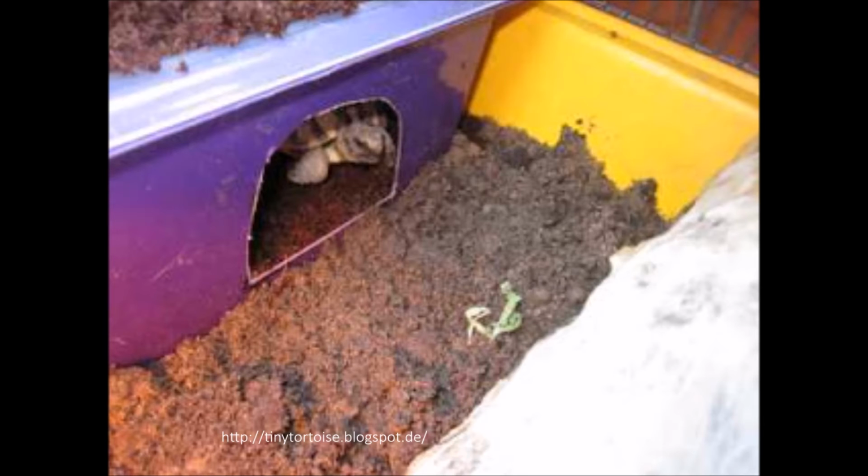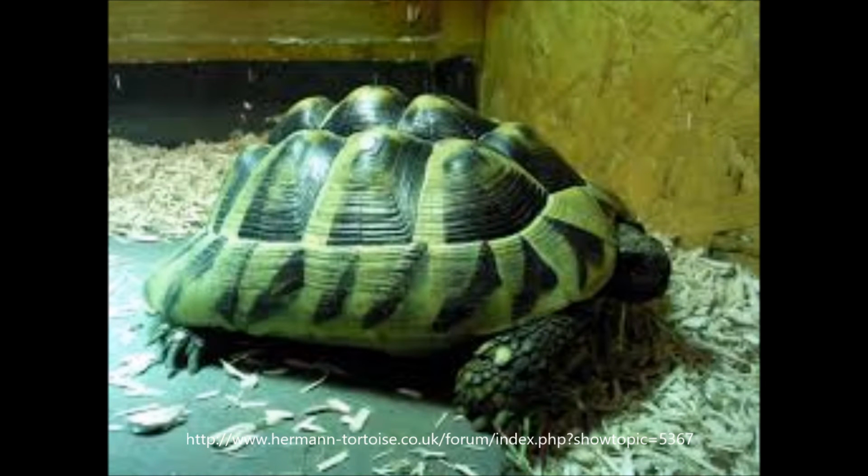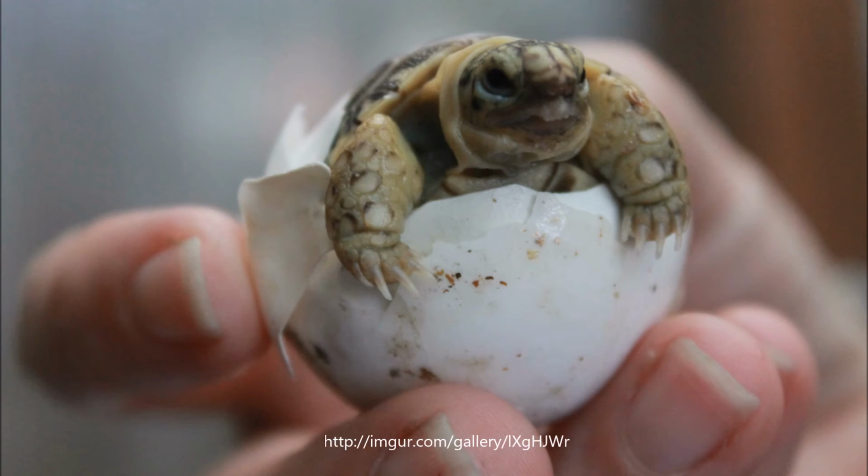So pretty much people have agreed it's caused by the low humidity. So now you have your tortoise and it's pyramiding. What can you do? Like I said before, there's nothing you can do to reverse pyramiding in tortoises, which kind of sucks. If your tortoise is pyramiding, it is always going to have that form on its shell. There's nothing you can do about it. However, you can stop the process. So right now, if you have a hatchling tortoise and you're keeping it extremely dry and you're wondering why it's pyramiding, this is probably the case. So what you can do is stop that process, raise the humidity, feed a proper diet, etc.